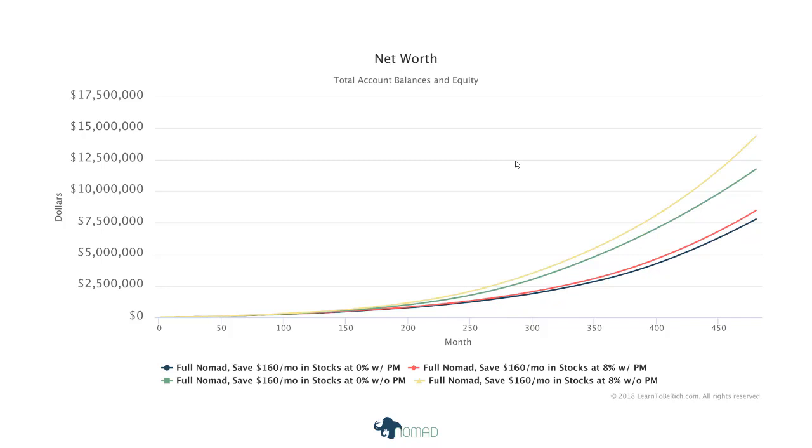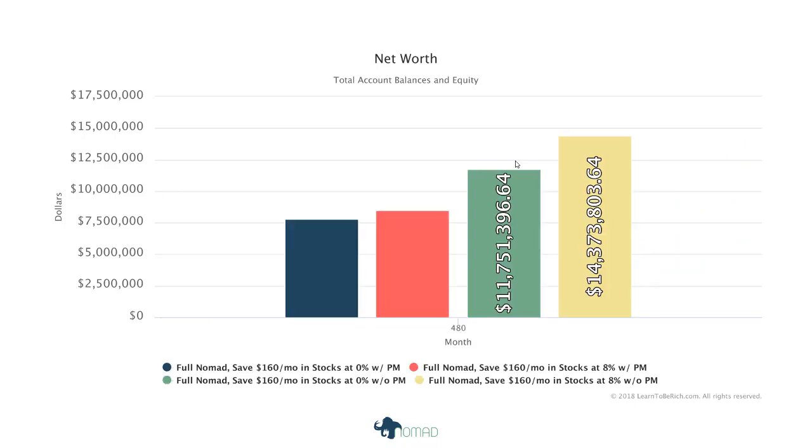And then finally, net worth, same type of idea. Biggest net worth overall is the one where you're able to buy the properties faster, get better cash flow over time, and you're able to get an 8% return. And then basically this is you hiring a property manager where you get 8% return. And those are the final numbers for net worth. It's 14 million to 11 million or so difference in net worth between being able to get your 8% return. So 8% actually has a pretty significant impact.